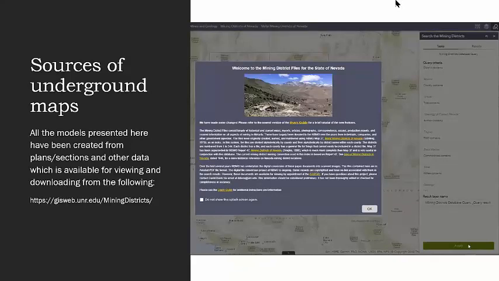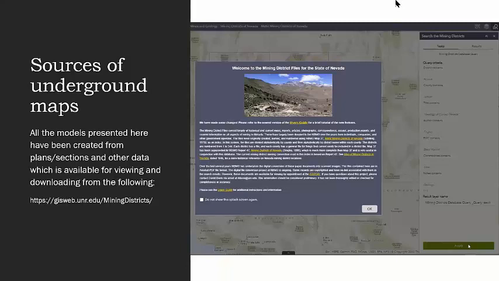It was something I came across almost by accident, but once I discovered this web portal, which allowed me to search by mining district, it's a degree of my ignorance about Nevada that I discovered there was a large number of mining districts. You know, it says here 344, and I had no idea.